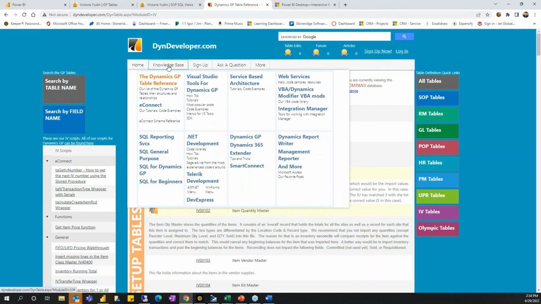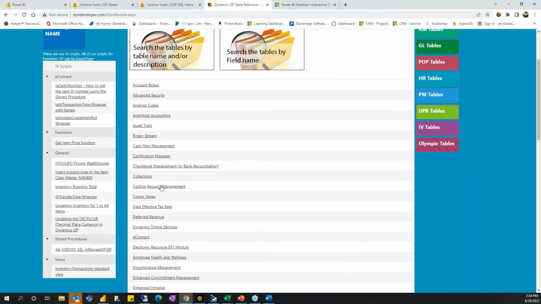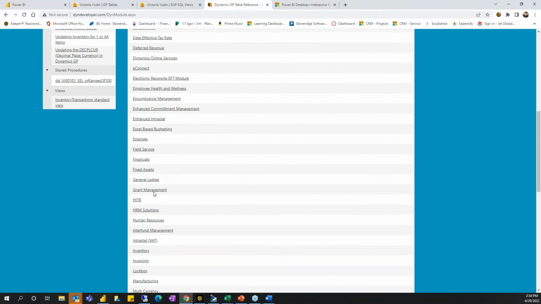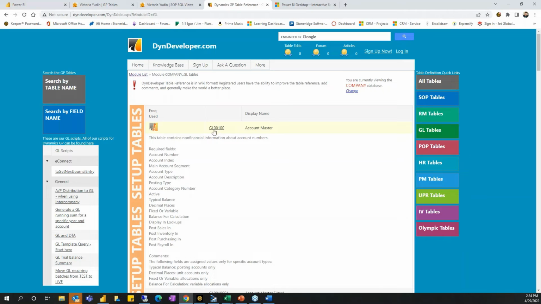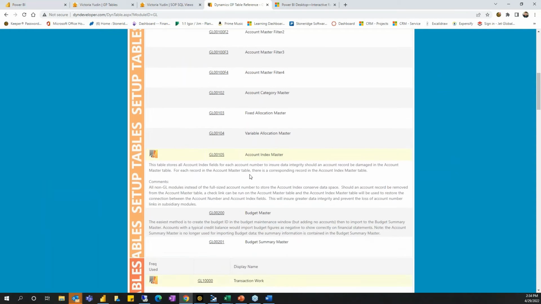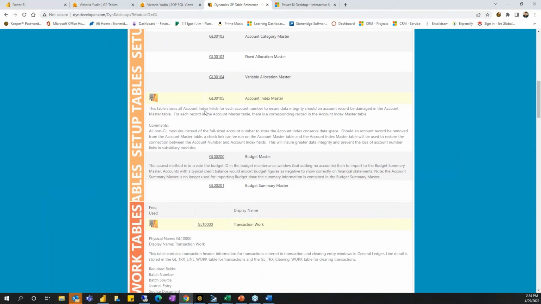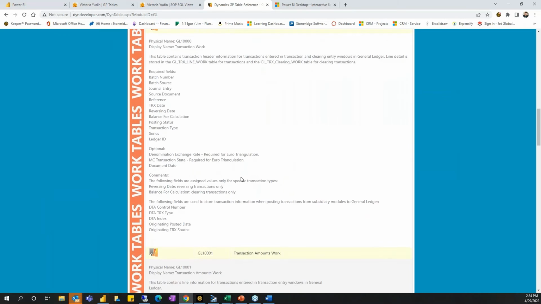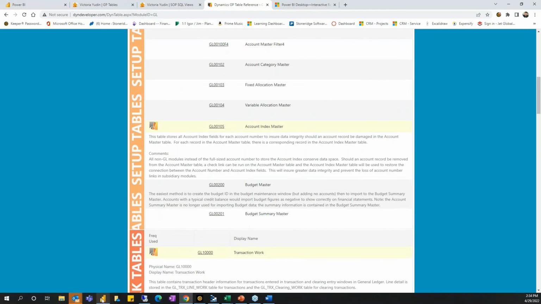When you're in the home page, go to knowledge base and the Dynamics GP table reference here. And that takes you to tables, okay? And they're grouped. So for example, if I wanted to look at my general ledger, here's my table. Here's the display name. And there's even a little description on some of them of what those are. Okay, so those are two really helpful resources for you to navigate through the big database of GP.